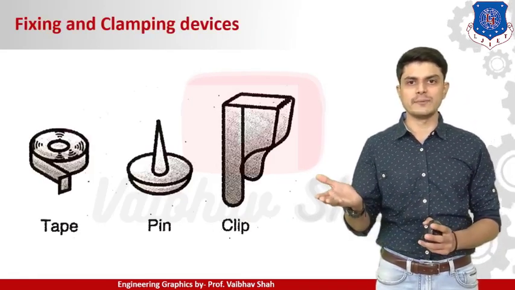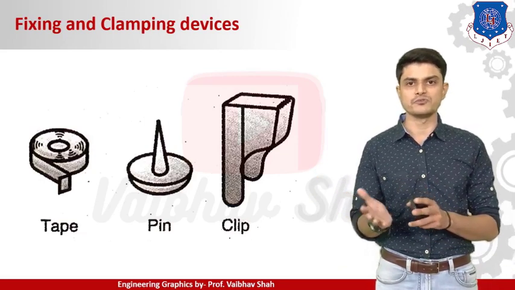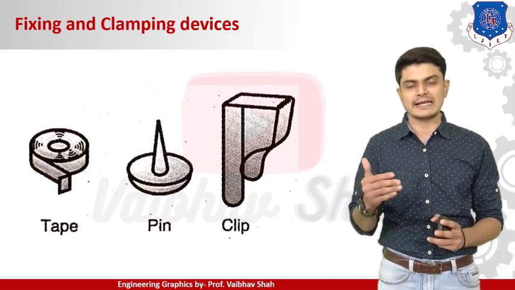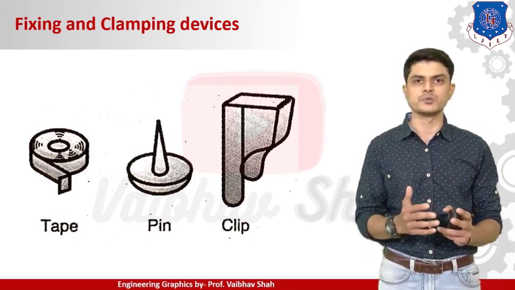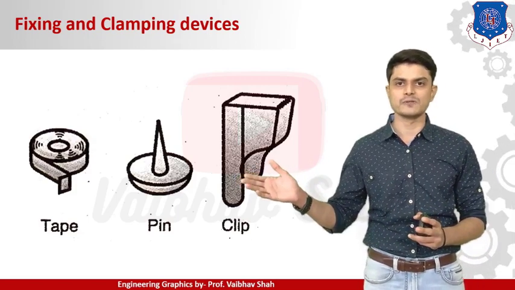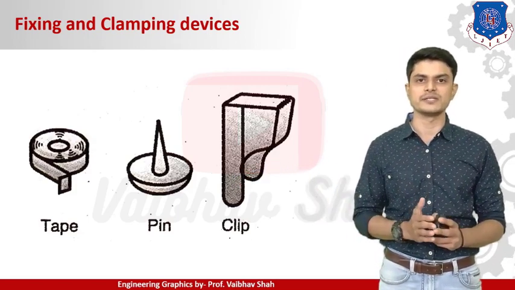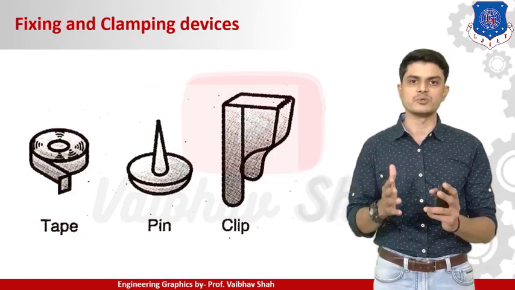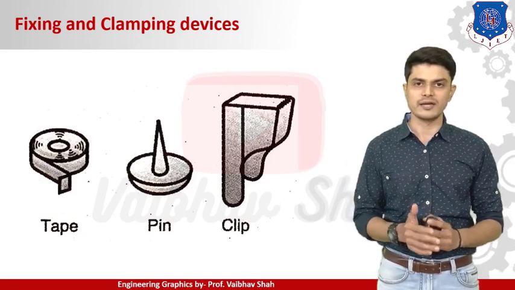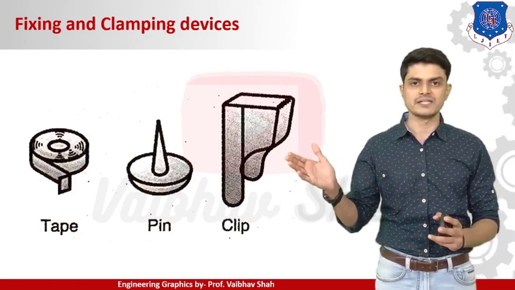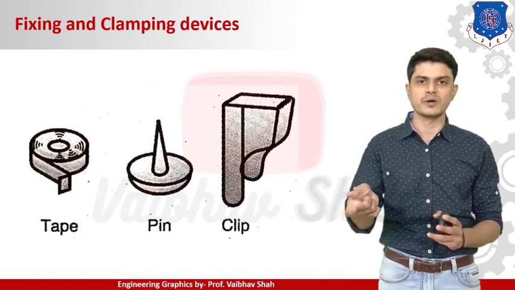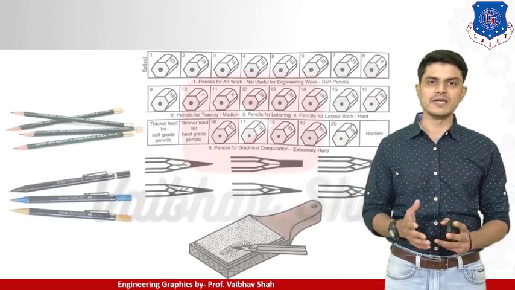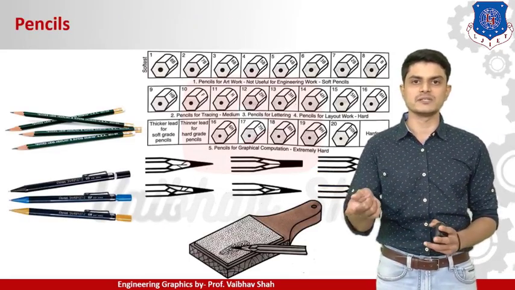So now we have the drawing board, and we have drawing paper. We need to fix this drawing paper onto the drawing board. We'll be using certain fixing and clamping devices to fix the drawing sheet onto the drawing board. Firstly, you can use a scotch tape or cello tape to stick your drawing sheet onto your drawing board. Second is your pin, so you directly affix the pin onto your drawing sheet and clamp your sheet onto the drawing board. And finally, you have drawing clips, which are readily available in the market. You can fix these drawing clips onto your drawing board to hold your drawing sheet. Now we have the drawing sheet, the drawing board, and we have fixed the drawing sheet.